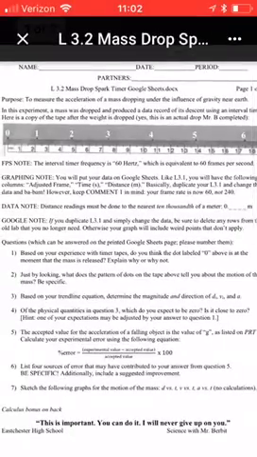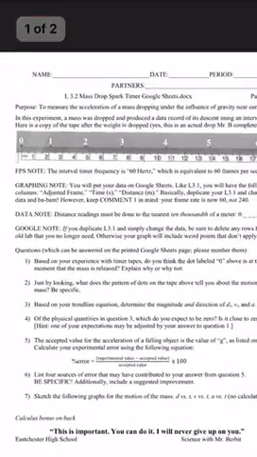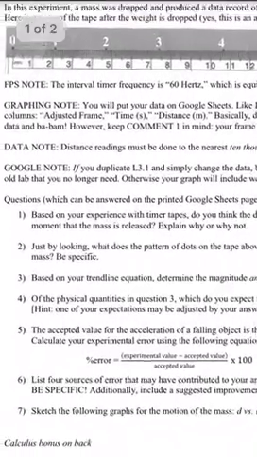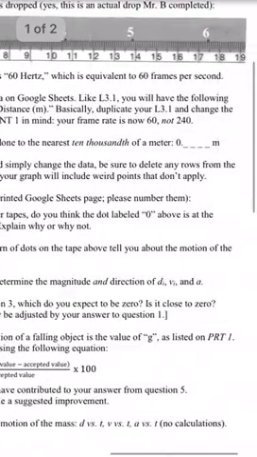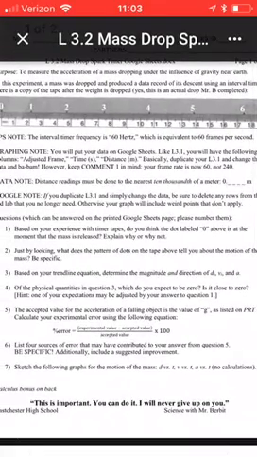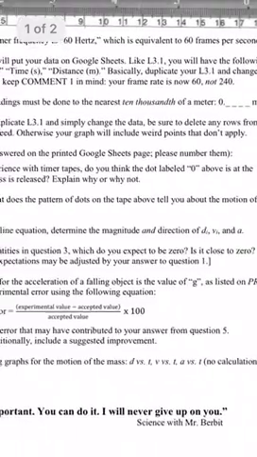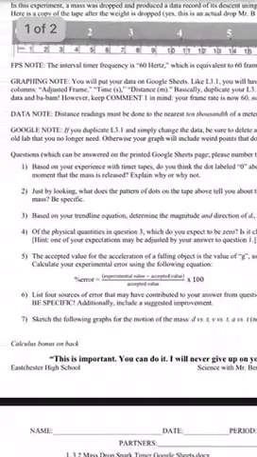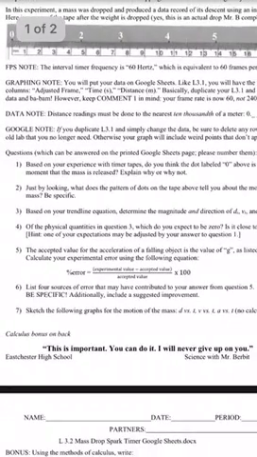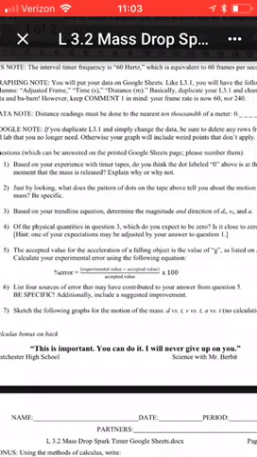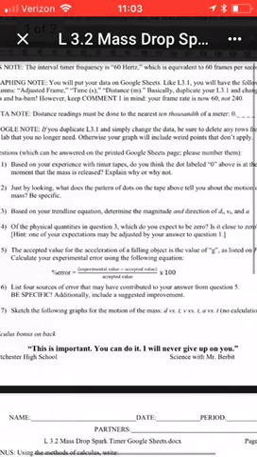So based on your experience with timer tapes, you can comment on each of these just by looking. What does the pattern tell you? There's nothing terrible here. Based on your trend line, determine the initial displacement velocity and determine the acceleration. Which did you expect to be 0 or close to 0? Then you're going to do a percent error. So these are all very light, easy things to do. Sources of error, we can talk about that briefly. And then sketch D versus T, V versus T, A versus T.